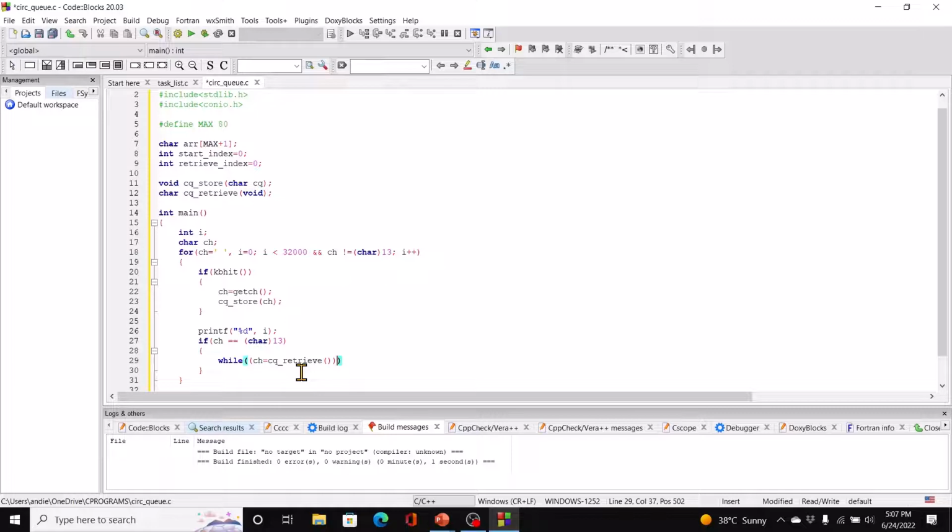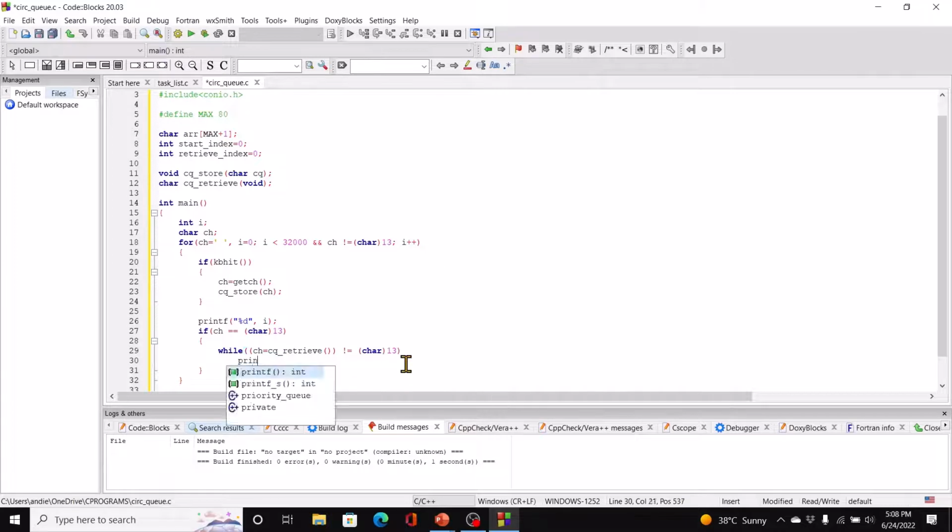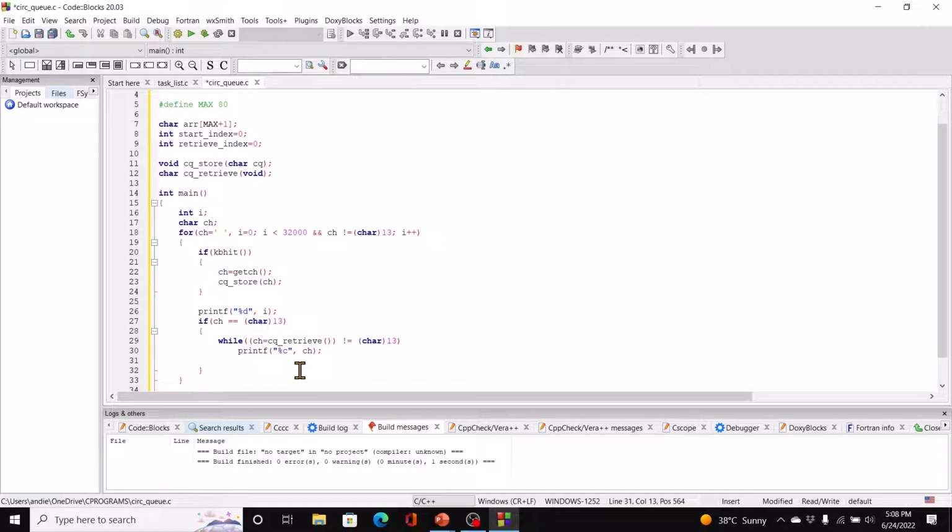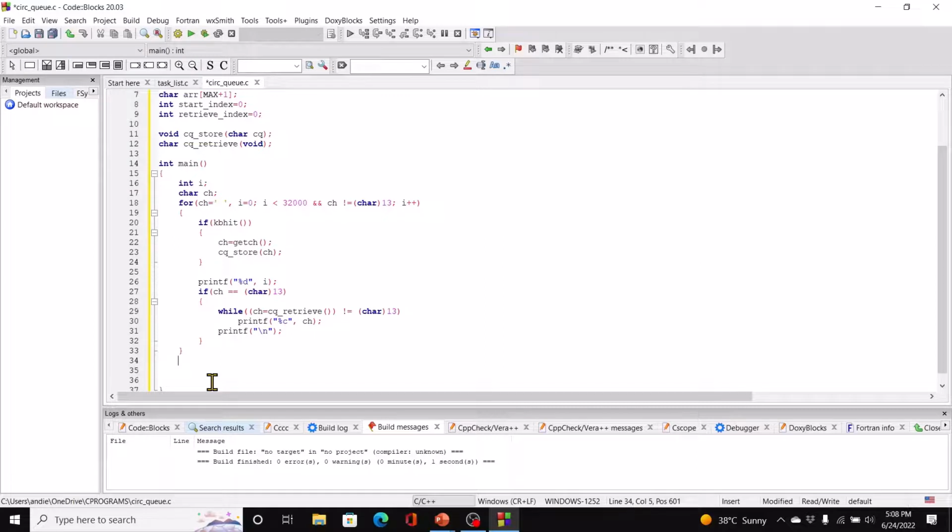So if the ch that is returned is not equal to the return key that was pressed earlier, then we just print the character. So printf %c comma ch, right? And then printf \n. Okay, that ends the main function.